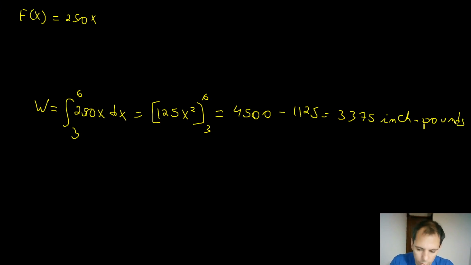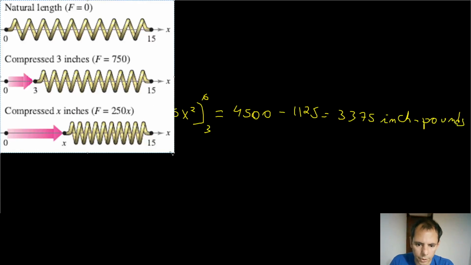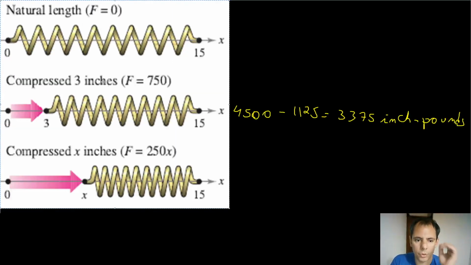That's what you're going to have to do. Okay, you got it here. There you go. That's how much work you're going to need from 3 inches. See, this point right here is just neutral, and then it gets compressed 3 inches here. This is 3 inches, and then from 3 inches you want another 3 inches, which is down here. See? So what do you have to do? Well, you have to do 3,375 inch-pounds of work, not of force, to complete this. All right. So that's it for now.